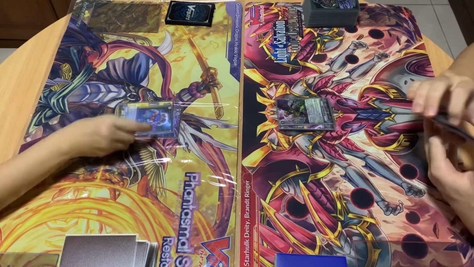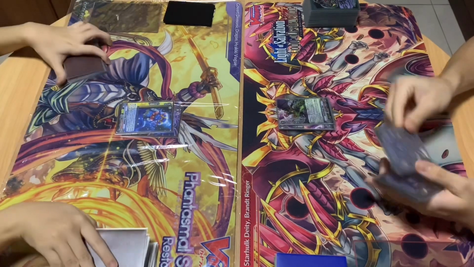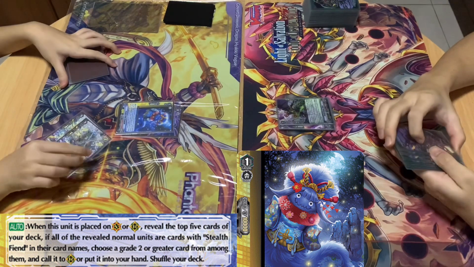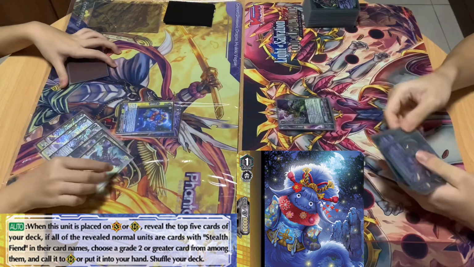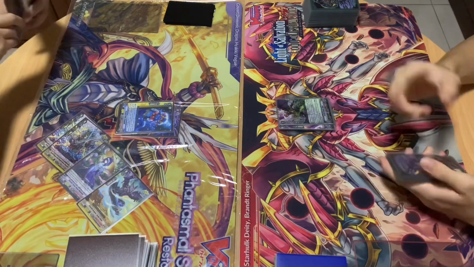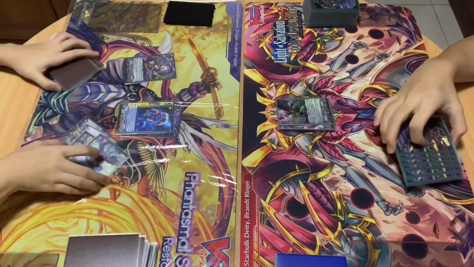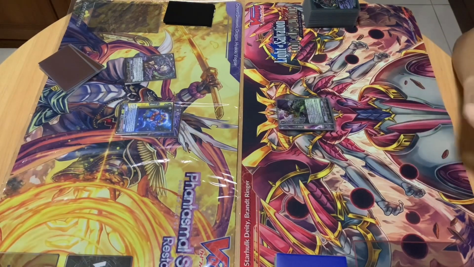Right, Stealth Fiend, Kogeki. Start the skill, draw. Quick shield. Skill, on place on Vanguard, Red Guard, reveal top 5. Oh my goodness me. Okay. No Shira. Yeah, all Stealth Fiends. So I can take a grade 2 or greater. Only one choice. Call it or put to hand. Call. Okay. Shuffle my deck.